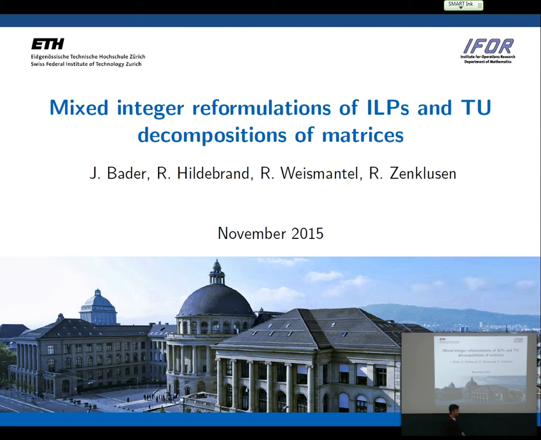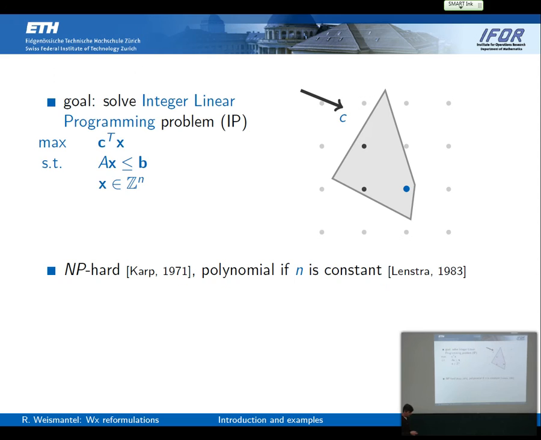So, the way I would like to start is the following. This is a little introduction to integer linear programming for those of you that have not seen this before. Maximize c^T x, Ax less or equal to b, x in Z^n. No nonlinearities, no polynomials today, nothing. Just the classical setting, which is, of course, an NP-hard problem. And what we would like to do is now the following.